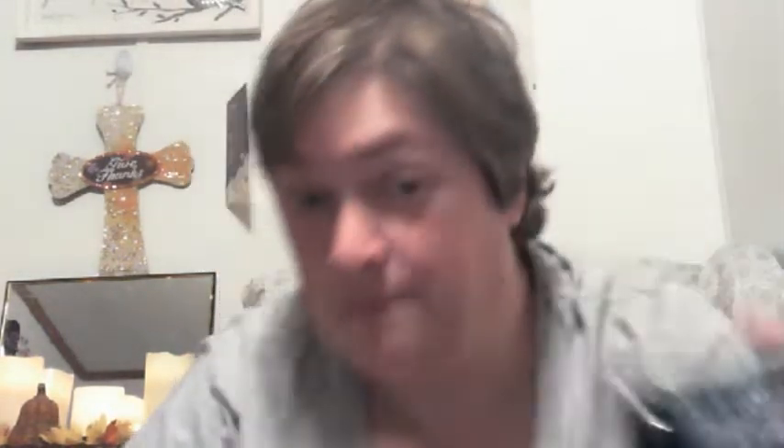Next thing is not Christmas, but I just wanted to show the cup first. This is so cute. I hauled some pads before and they weren't the ones I was looking for, because someone else hauled these. These are the pads — I've already opened them to make sure. These are the modest, basic pads that they have at Dollar Tree — 10 of these — and as you can see, they are the bigger ones.